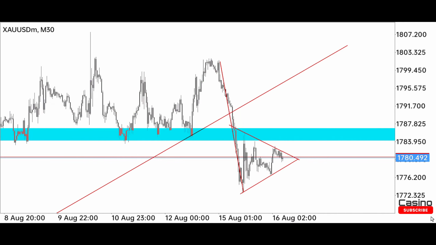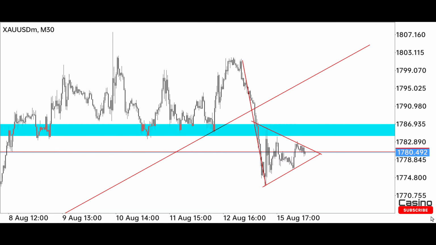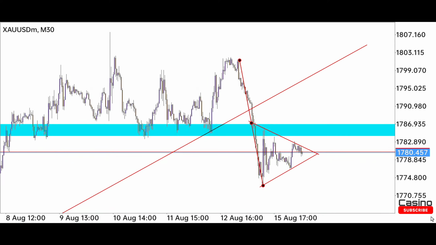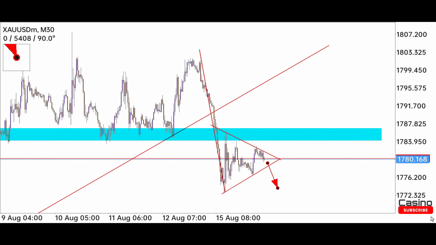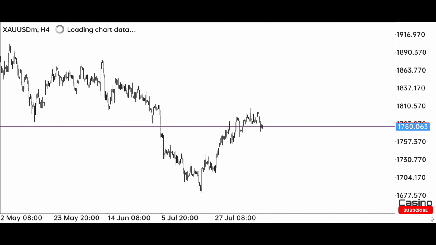You can go through history and find such patterns and practice, by which you can take a trade at any time in the future if such a pattern is made. Here the market can break the downward trend line because the market has consolidated too often. If the market breaks the lower trend line, then it will go down from here. It is a high probability trade. According to our analysis, the market will go down from here.